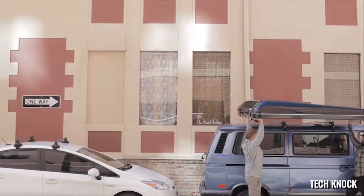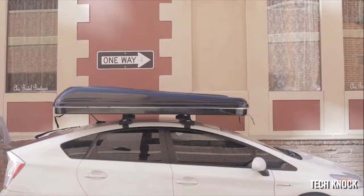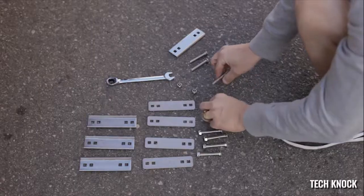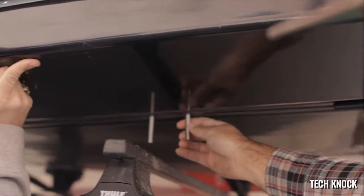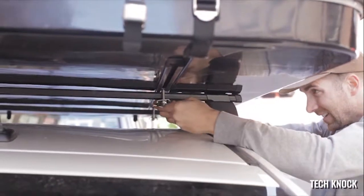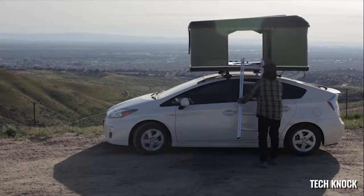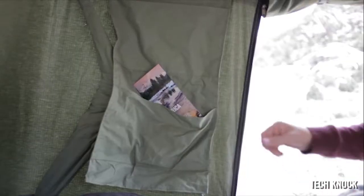And the best part is, it fits on most cars, trucks, and SUVs. The box fits on almost all styles of rack systems and is very simple to install and remove. In 15 minutes, your vehicle will be ready for any adventure you can throw at it. Some of the features included in every BlackFin are a custom fit mattress, lightweight aluminum adjustable ladder, overhead camping light, clothing hooks, and ample storage pockets.